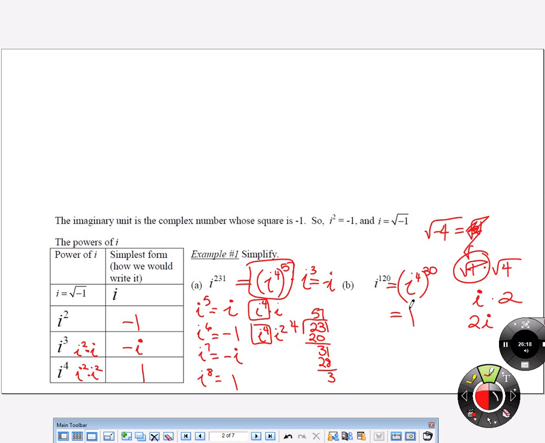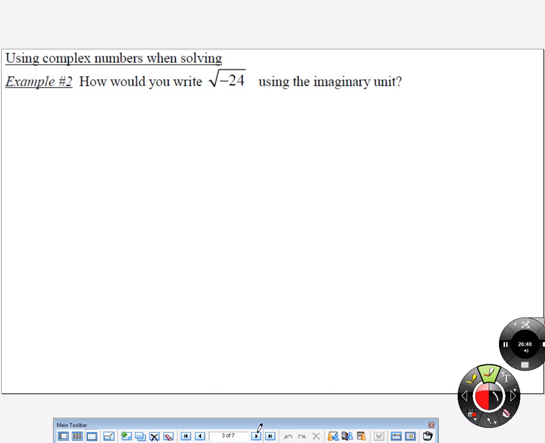Okay? So, the idea that I want to lay out today. Do you know now what an imaginary number is? It shows up when we have negatives underneath the radical. We're going to simplify our radicals as normal, but with a negative underneath. And they have this pattern that exists among them that connects them back and forth between the real numbers.